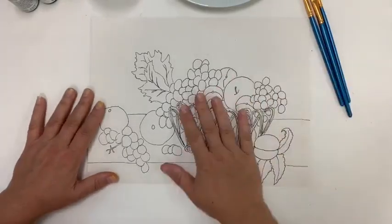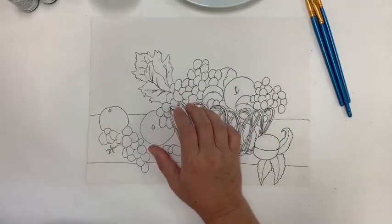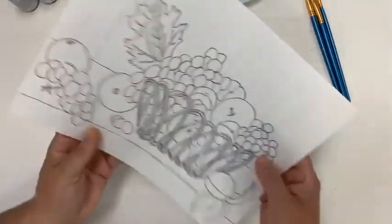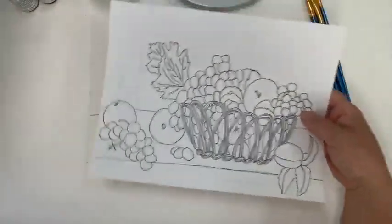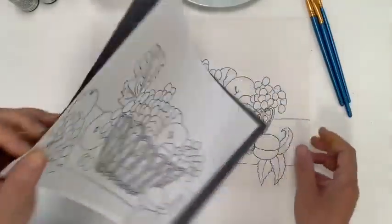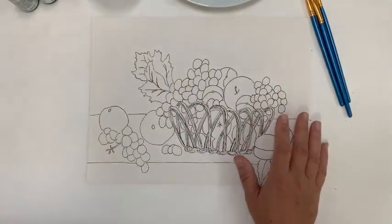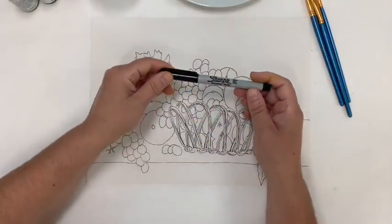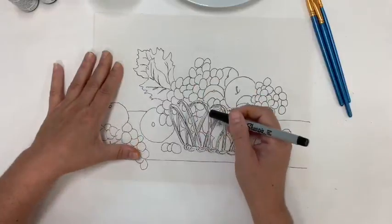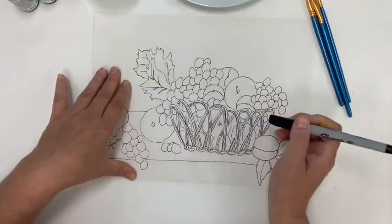Hi there. So you just watched me do the quick sketch using the pattern. I did a transfer. I transferred the drawing using the tracing paper, first in pencil to get the line drawing onto my canvas, and then I used the Sharpie marker. I really like the fine tip point.